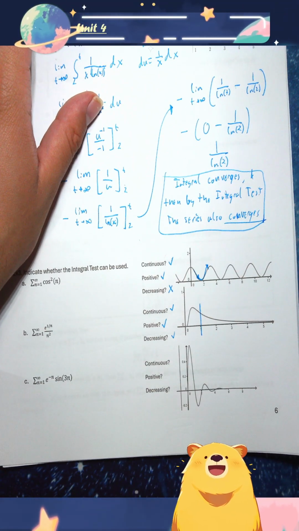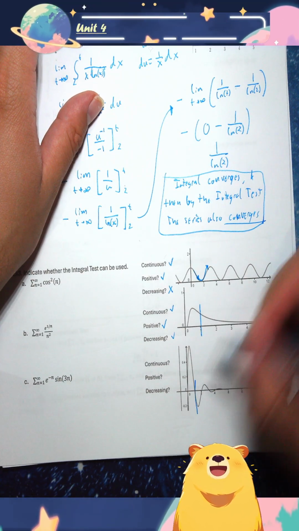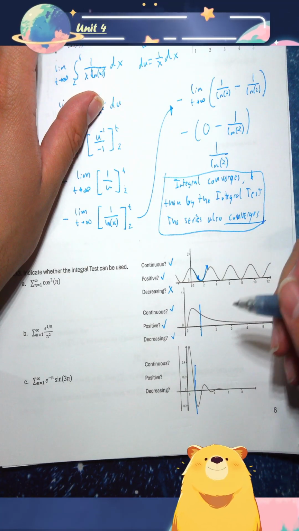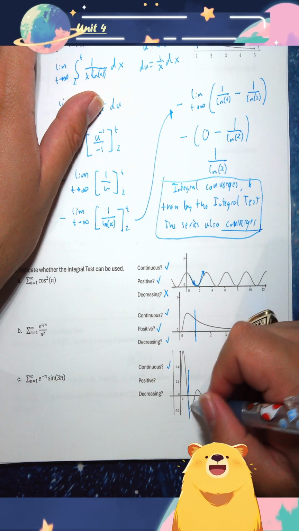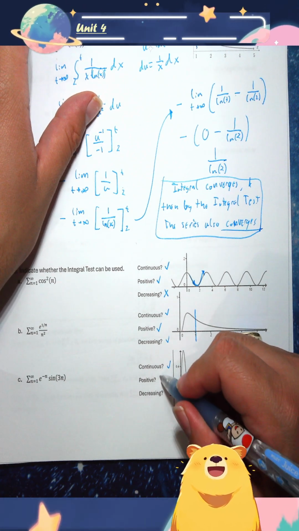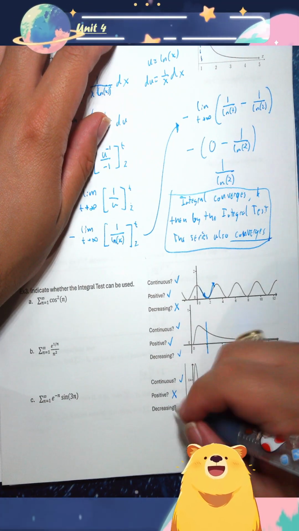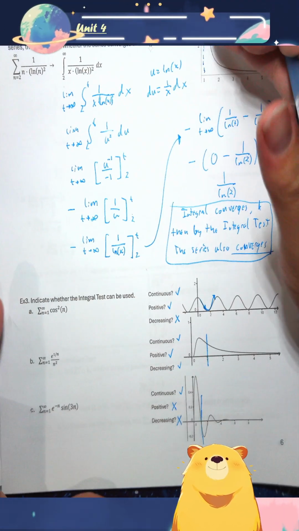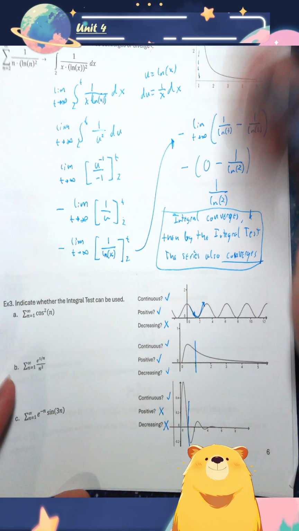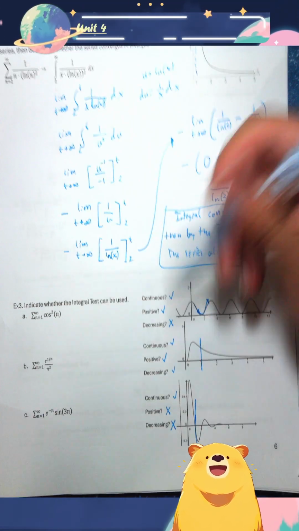How about over here? So over here is a bit finicky, but this one will break several rules. Is it continuous? Well, yeah. Is it positive? No. There are one or two bouts where it's negative. And is it decreasing? Again, there are moments where it's decreasing, but it's not consistently decreasing. So just keep those in mind for continuous, positive, and decreasing. All right.